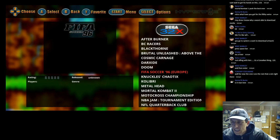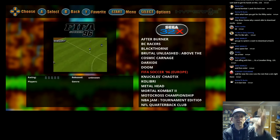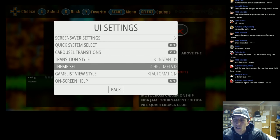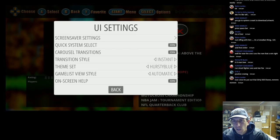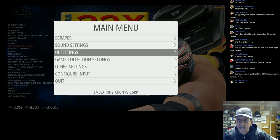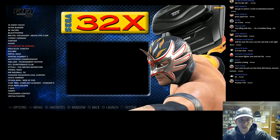Okay, so this is Emulation Station, right? Once you get the video snaps, everything else is gonna look similar to this. You can also go to Hursty Blue very easily. It comes pre-installed as well. I'll just show you that really quick. Then we'll go back into a track mode. Again, I can load this thing up with all 128 gigabytes, do, you know, SNES, NES, Nintendo 64, all that stuff. It would take me a while to transfer all that through my network. What I typically do is just transfer that all when I'm not doing anything.